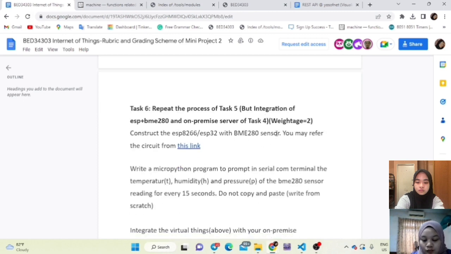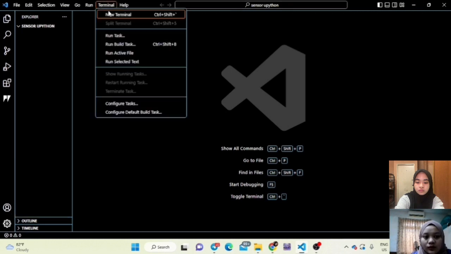So we need to insert the BME280 file, for every 50 seconds. So let's do it. Open the terminal.